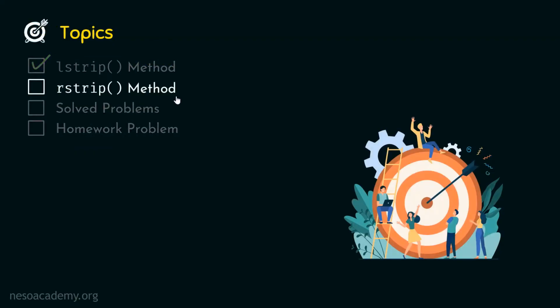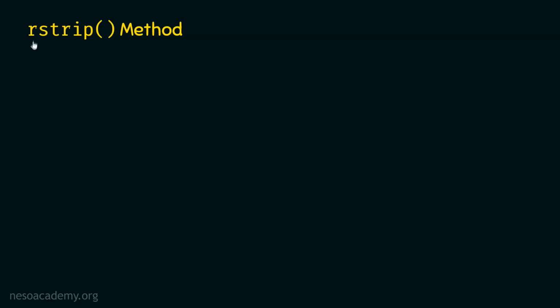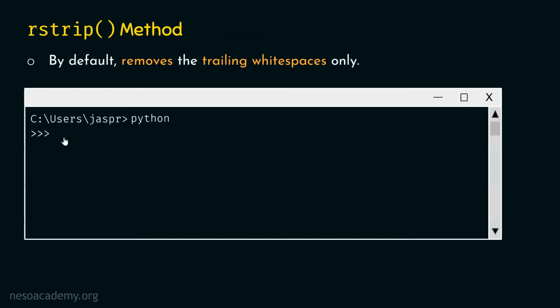Let's now understand what rstrip is. As the name itself suggests, the rstrip method by default can only remove the trailing white spaces. So it is capable of removing the trailing white spaces from the string. R stands for right, which means that the rstrip method is capable of removing white spaces from the right. For example, let's open our command prompt and type this command, hello world, and then after the dot, in place of lstrip, we should add rstrip and then parentheses.